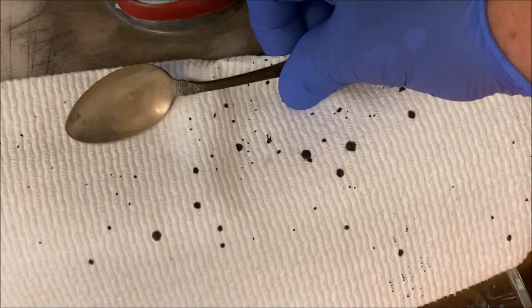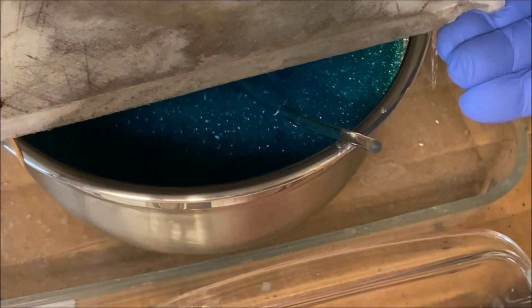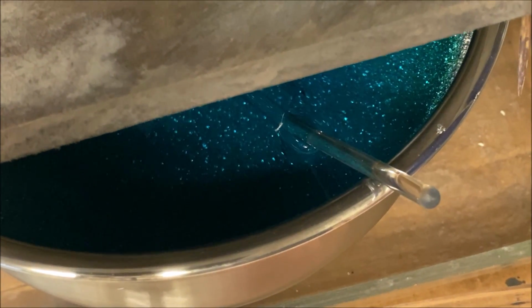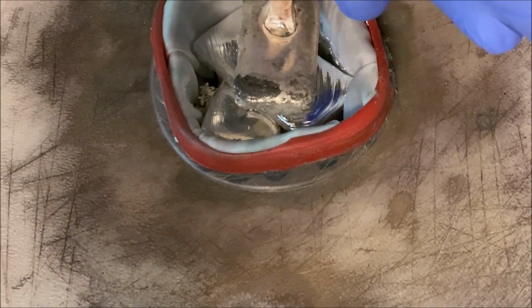This has been running now for about 2 days or so, and there's the pure silver crystal. Alrighty, this is the 2 bars that we just refined. They're going to go through the silver cell now.